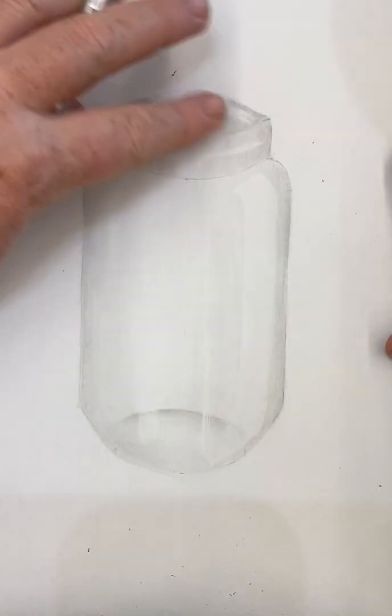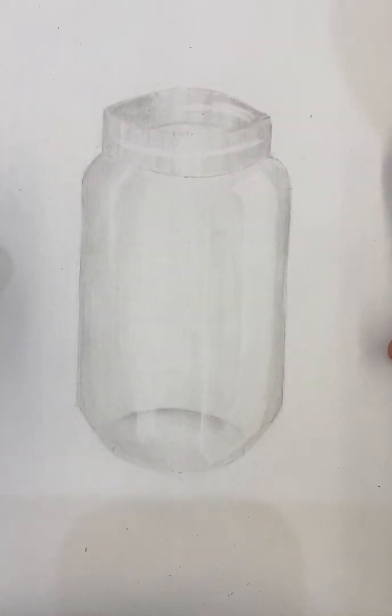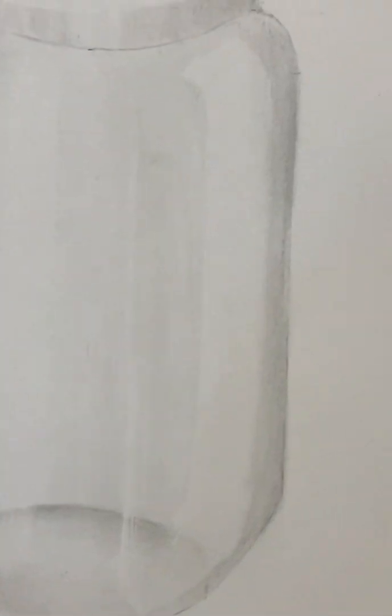Okay, and there is our jar drawing, except for one more thing. We need to go back and check our edges. So we talked about fuzzy edges and hard edges. Glass cannot have fuzzy edges. So again, this is the last step. You want to go back and check your edges, and we want to have hard edges.